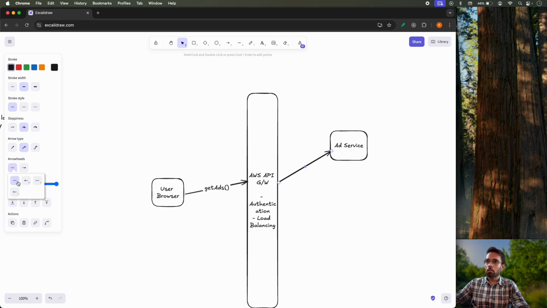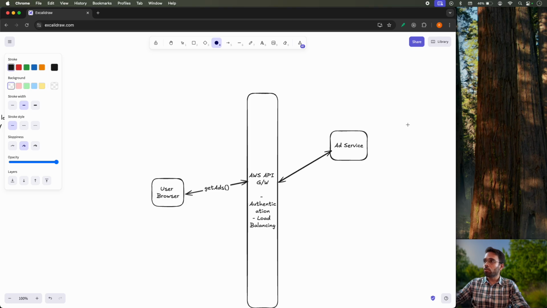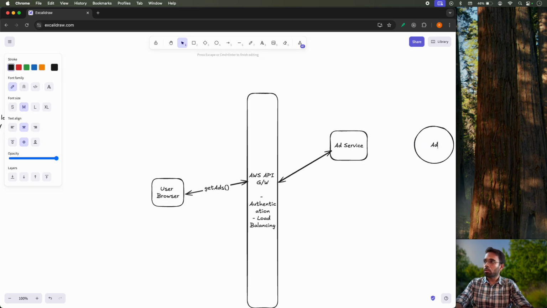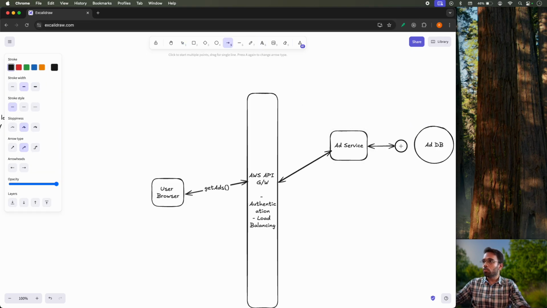The ad service will in turn talk to another database, which is your ad database. By the way, we are not going to go into details about it, but just so we have our ad DB here, and then these two talk.